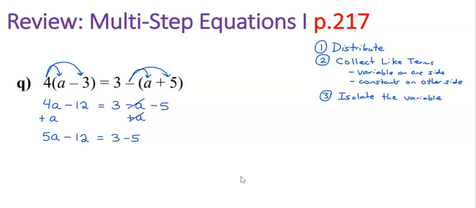Now notice you have two constants that you can put together right away, or you can leave them as they are and move the other constant over. It's completely up to you. I'm going to leave them just because of space. And I'm going to focus on getting the 5a term by itself. So it's 5a minus 12, so I'm going to add 12, canceling, and I'm going to do that over here on the right. Now I know it looks funny, and that may not be how you want to do things, and that's totally okay.